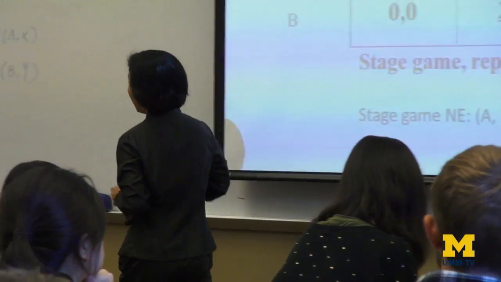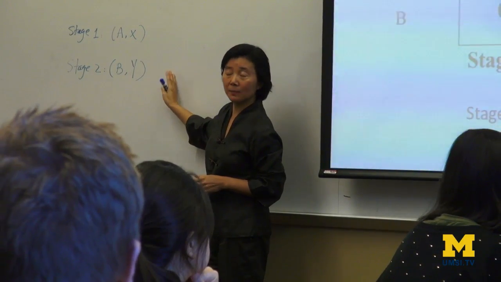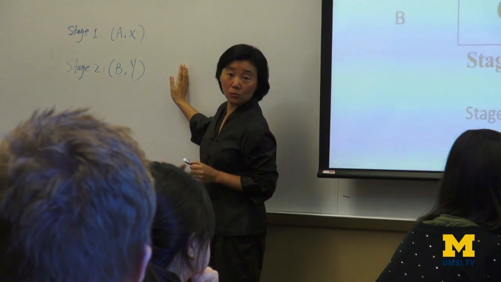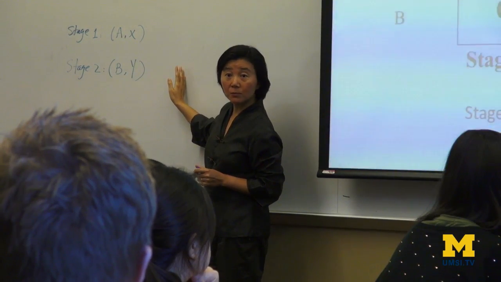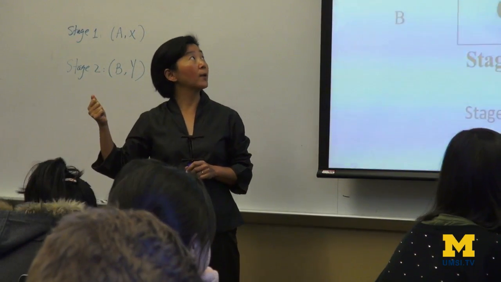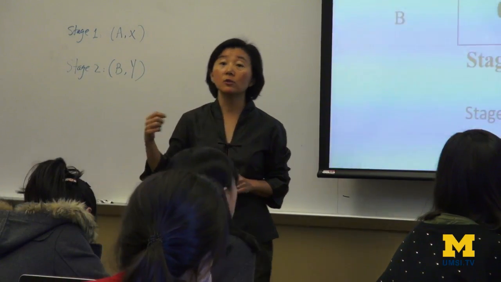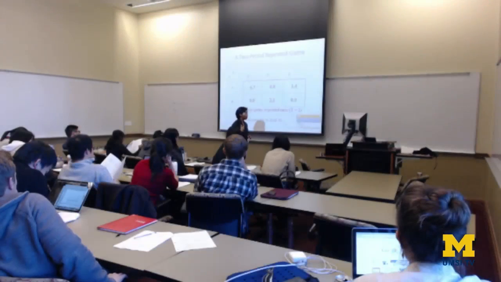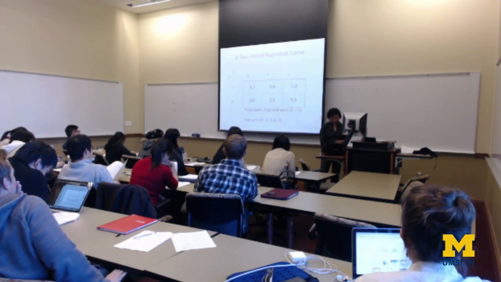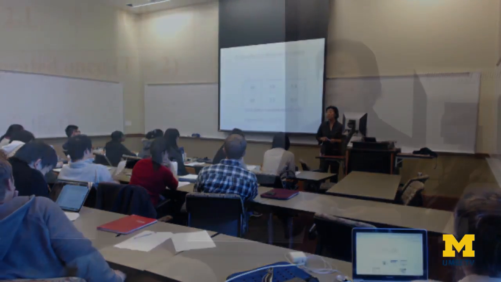And besides, this cannot be enforced as a subgame perfect Nash equilibrium. Why is that? In the second stage, we're fine, because we're playing a stage game Nash equilibrium. But in the first stage, there is nothing that compensates player two for playing a non-equilibrium strategy. So to induce someone not to play a stage game Nash equilibrium in the first stage, you have to have some compensation in the second stage. Questions?